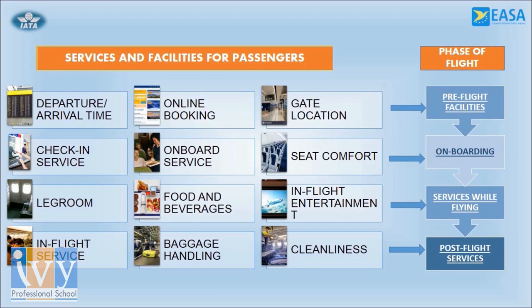Now we'll be talking about the second phase of the flight, that would be the onboarding. It starts from the check-in service. Was the check-in counter crowded? Are there enough counters provided by the airline to check in their passengers? Were the business class passengers separately attended? That's what the check-in service is all about.